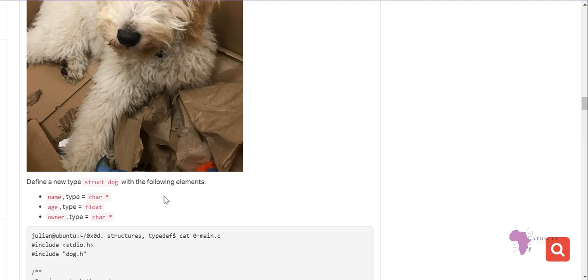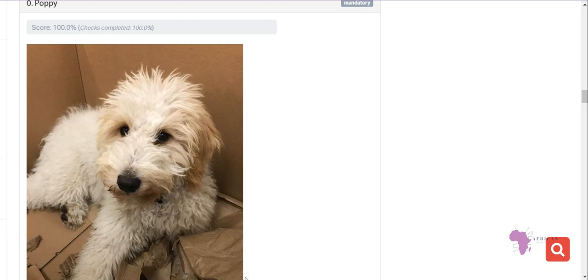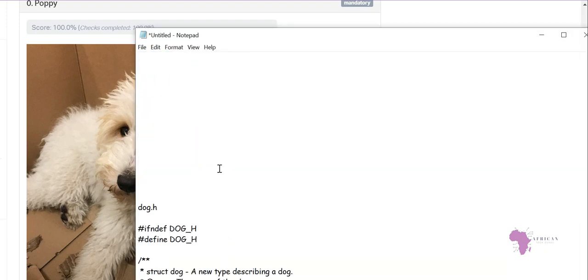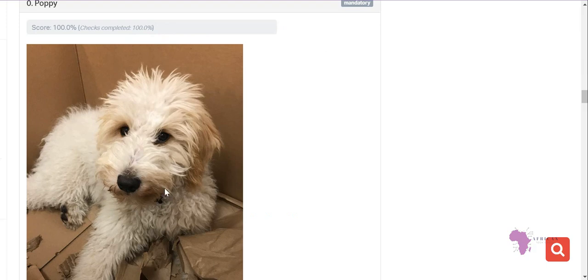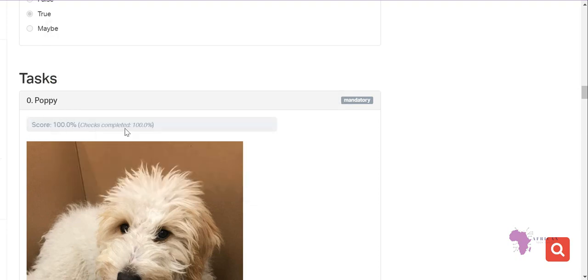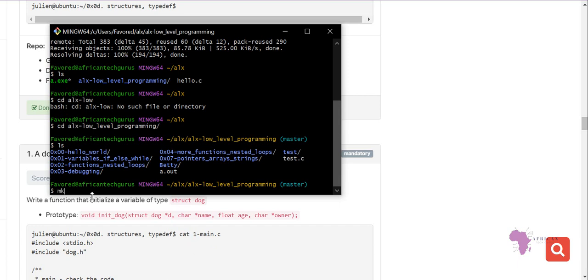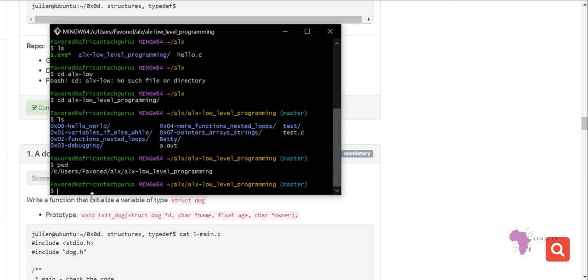So guys, I have a code here which will solve question 1 and question 3, but I will show you how it works. Let me create this file, and then I will explain to you. Task 0. To create this particular task, I will be using this particular directory here. So let me copy this directory and create it. I'll say mkdir. Or first of all, where am I? I believe I'm in the right place. pwd. Yes, I'm in the ALX low-level programming repository.